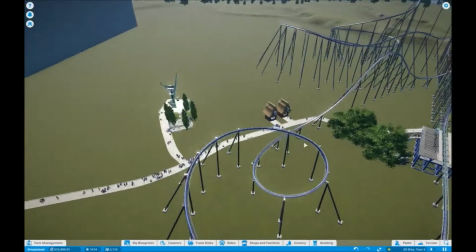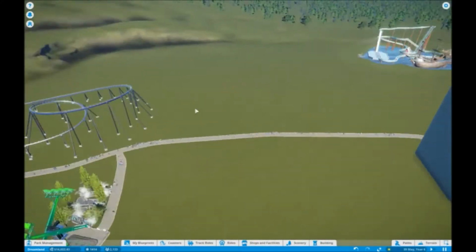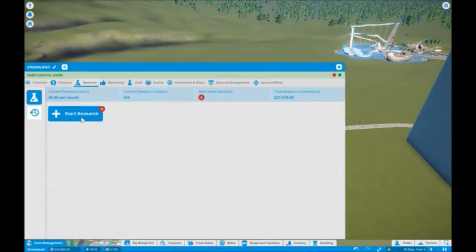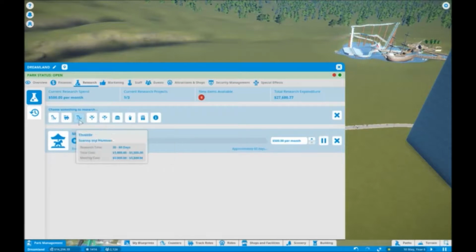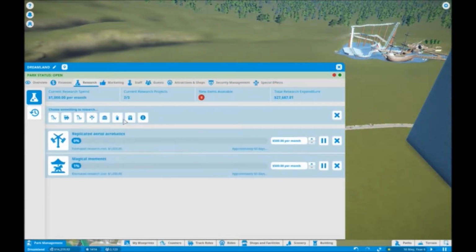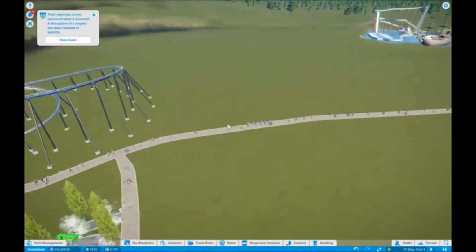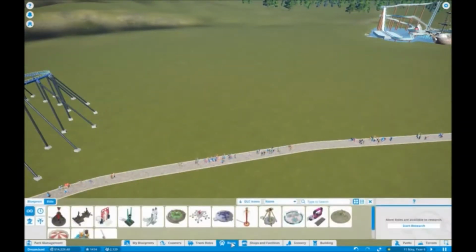Let's put some more wires in, because we should definitely be good to go on that. We've definitely got enough money to... Actually, let's do some more research whilst we're at it as well. Let's research that. Why not? Research replicated aerial acrobats. And let's research another drink. Or, everyone loves balloons, so we're going to have a balloon stand, guys. It's going to be awesome.